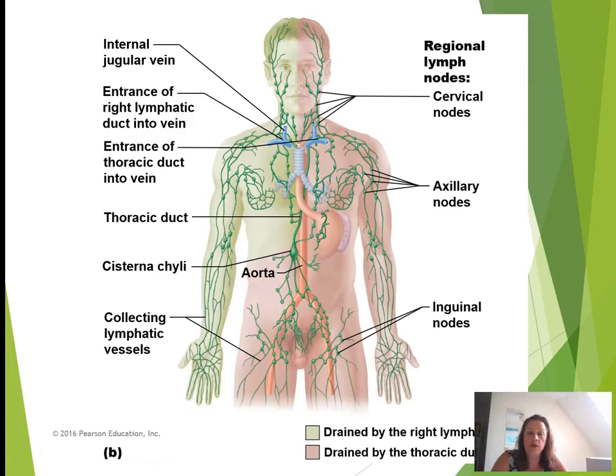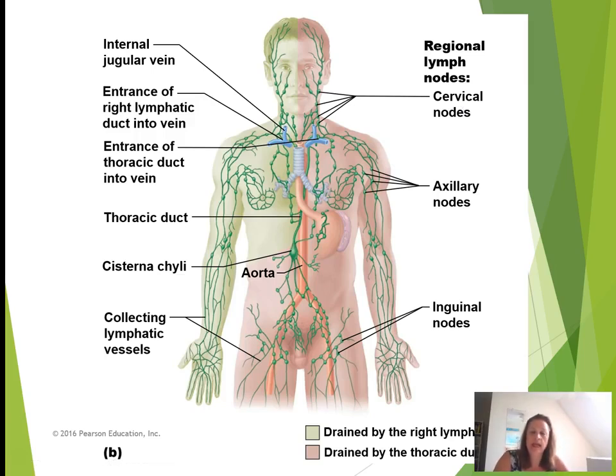So if we're looking at the whole body, minus the lower leg, you can see a collection of vessels and then a collection of little dots. These little things here are called lymph nodes. We have collections of lymph nodes in our abdomen, in our armpits, in our neck, in our chest. These are where all the lymph nodes are. For the most part, in the arms and the legs, you just have ducts. And then we have the little nodes, little nodes, little nodes. And all of these are feeding into the major veins of the upper body and then eventually into the vena cava.